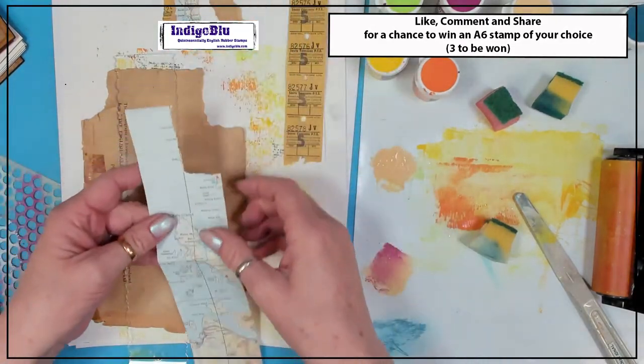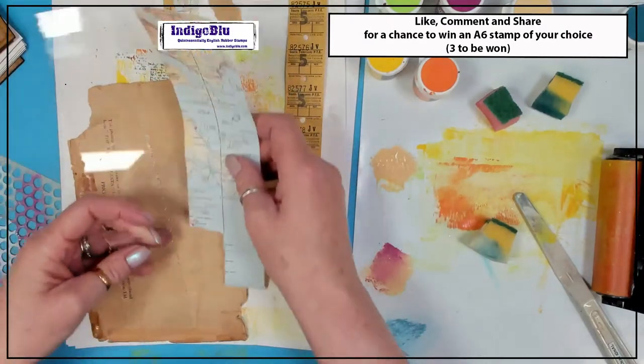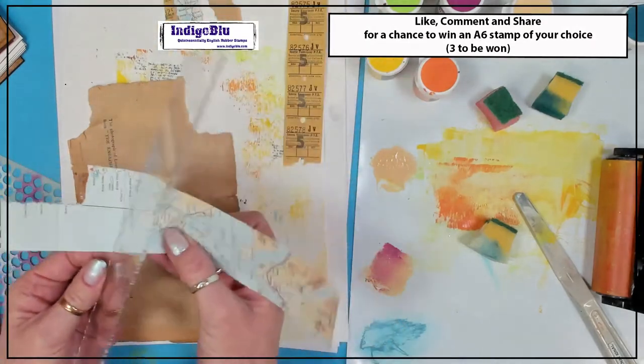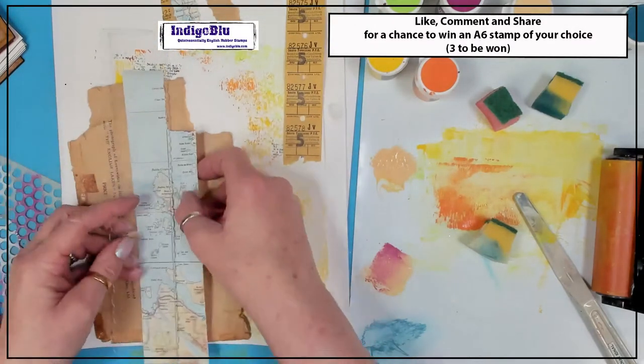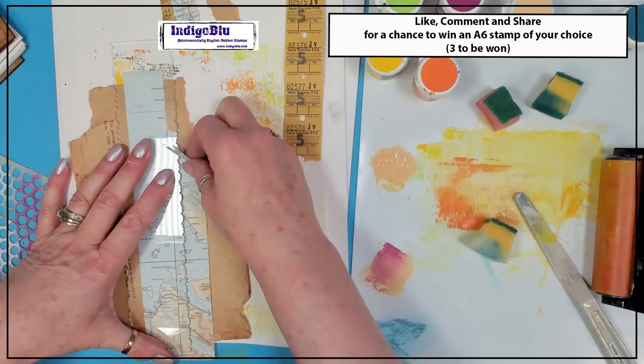Lynn's joined from Michigan, loving the stamps. Oh, hi Lynn from Michigan. It is Michigan, isn't it? Not Michigan. Yeah, I said it wrong.